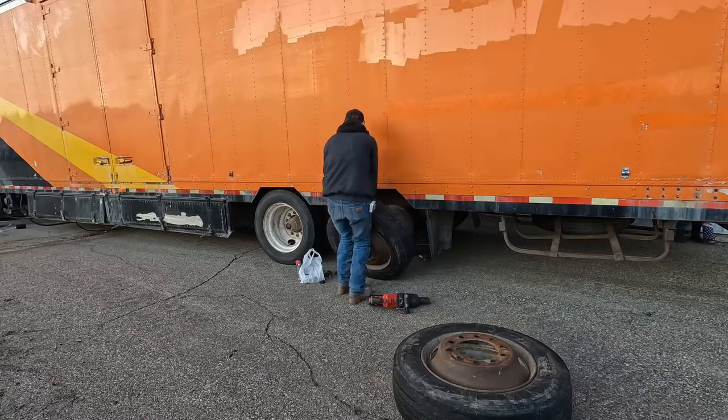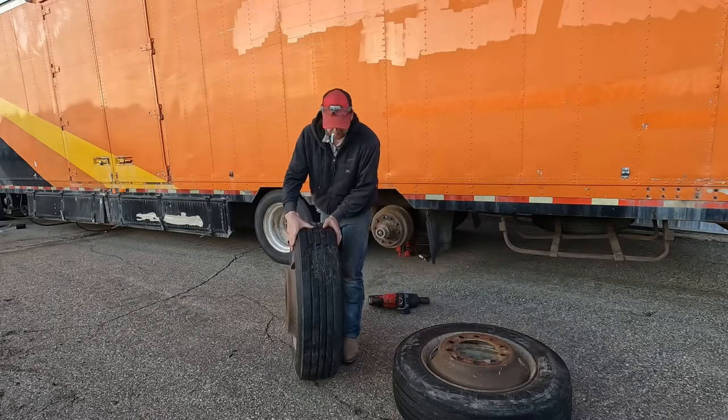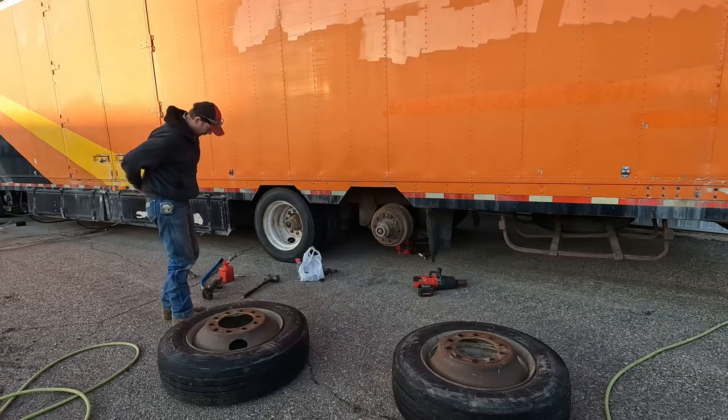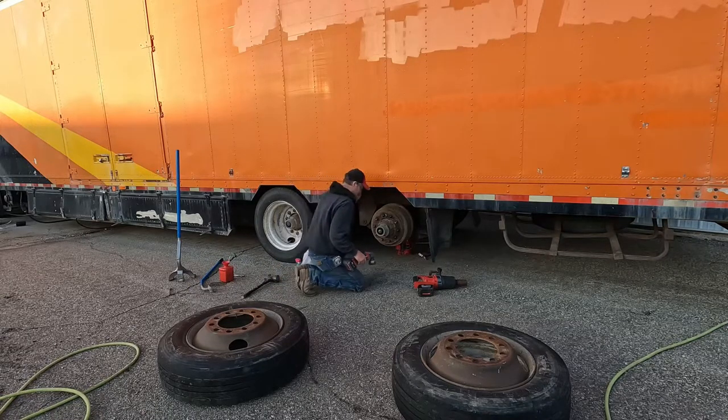How I tore up the tires here was it was winter time and the brakes were locked, and I dragged them down the gravel road trying to get them to unlock, and it took the spot out of the middle of them.